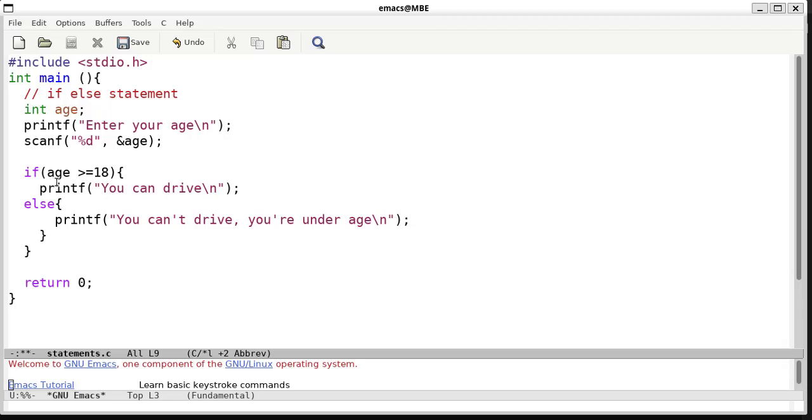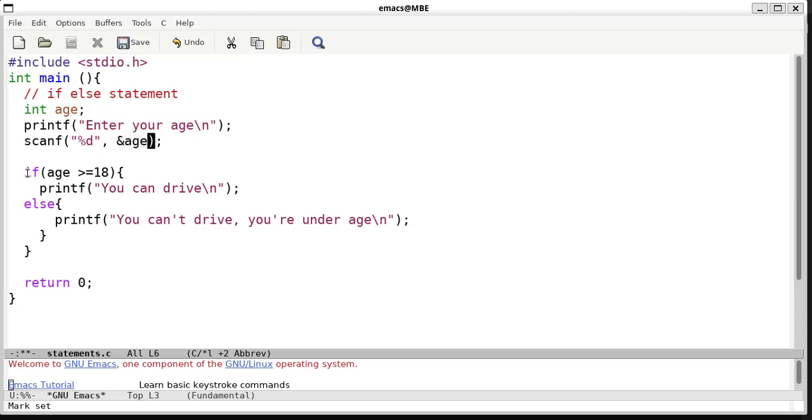So let me explain this. If I run my program, the system is going to ask the user to input the age. That is what this message is for. So when the user types in a value, it is going to scan it and save it into this.